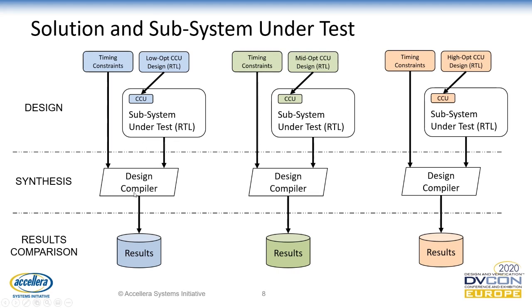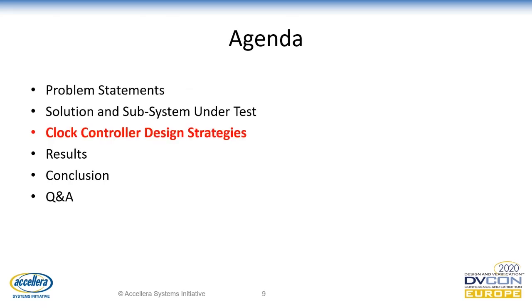We use the Synopsys Design Compiler, and then we extract data, area, and power, and we also use Design Vision to check and get a first flavor of the clock tree routing in the chip. But also software flexibility. That's why the clock controller unit metrics are area, software flexibility, congestion and area impact, and power impact. So let's go through the clock controller design strategies.